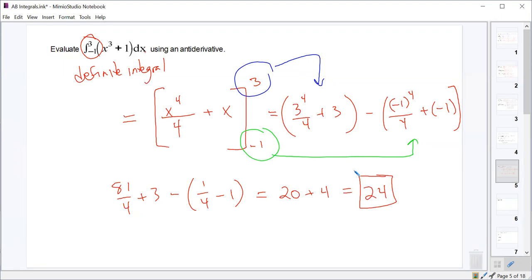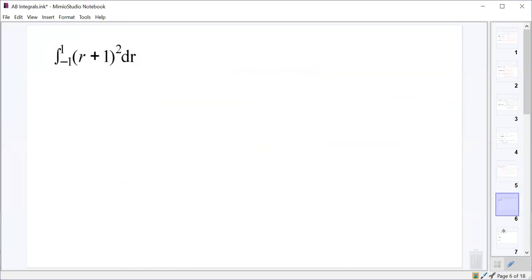And that's, you will probably note, a whole heck of a lot easier than writing out a limit as n approaches infinity of a sum from k equals 1 to n of x sub k cubed plus 1 times delta x, and figuring out that delta x is 4 over n, and that x sub k is negative 1 plus 4k over n, and plugging it all in and trying to evaluate. This is a little bit easier, huh? It'll make you appreciate this just that much more that you had to do the other way. Cool. All right, last one.